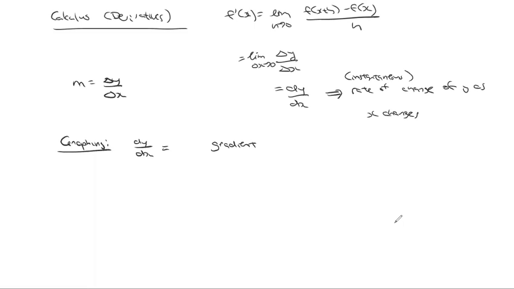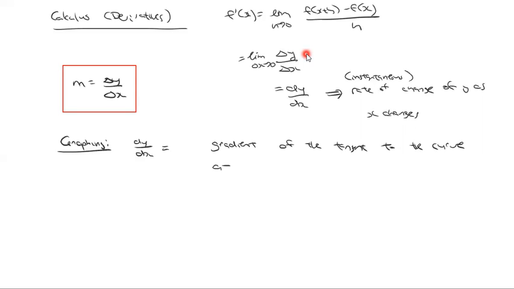That's what you learnt before we did calculus. So when you're taking delta y over delta x over there, you're really just calculating a gradient over here. But because it's a gradient as delta x approaches 0, it's not just any gradient, but it is the gradient of the tangent to the curve at that point.